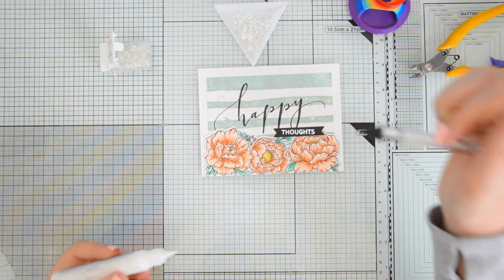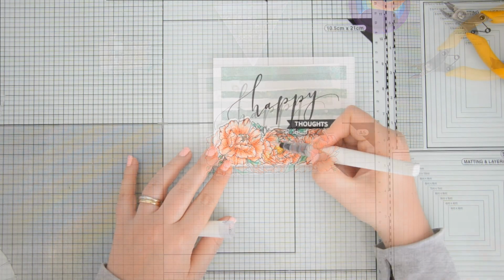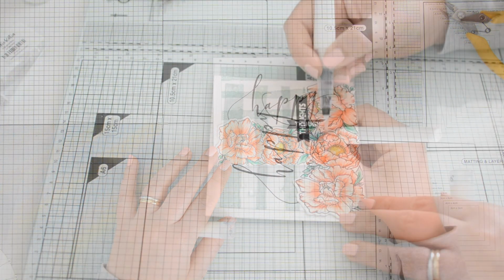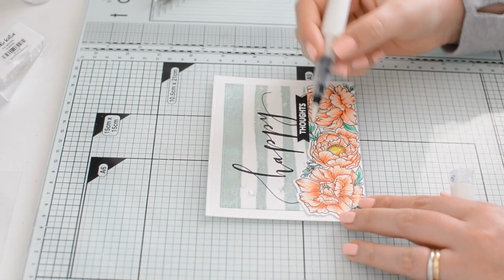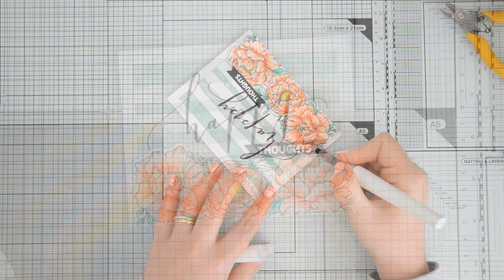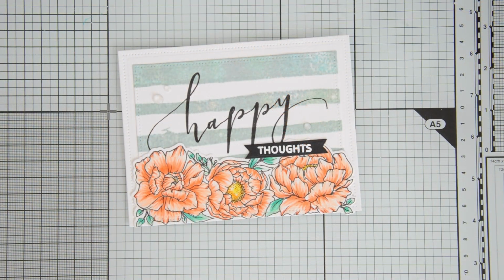I adhered a few icy sparkle crystals to my card front, which are really beautiful, and then I also added a little bit of glitter using a glitter brush pen by scrapbook.com, which I used to coat all the peonies in the image. And here is the final result.